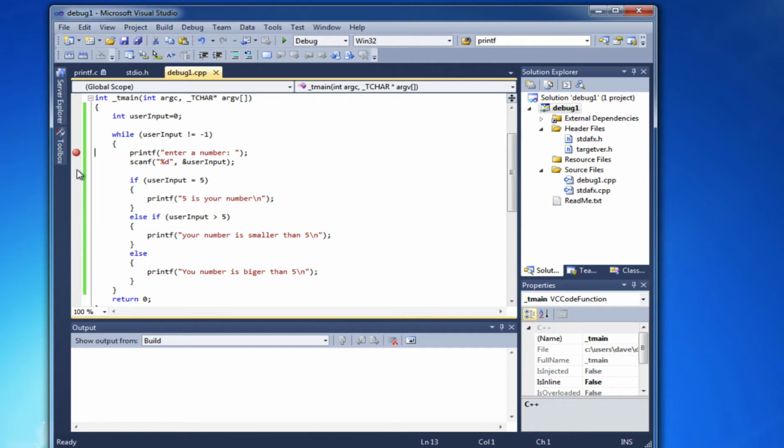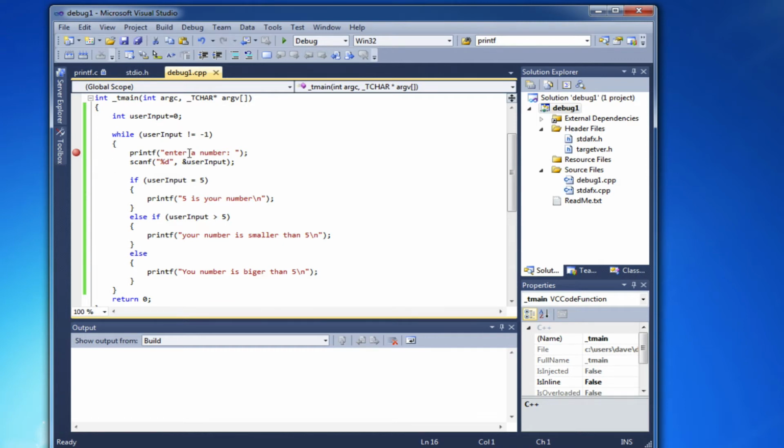So when I run this under the debugger now, the program's going to run normally until it comes to that red dot, and then it's going to stop. Now I can have multiple red dots. I could put a few breakpoints in if I want. There's no limit. And if you get more advanced, you can even have conditions on your breakpoints. So you could say stop here only if X is bigger than Y. That's beyond what we're going to do today.